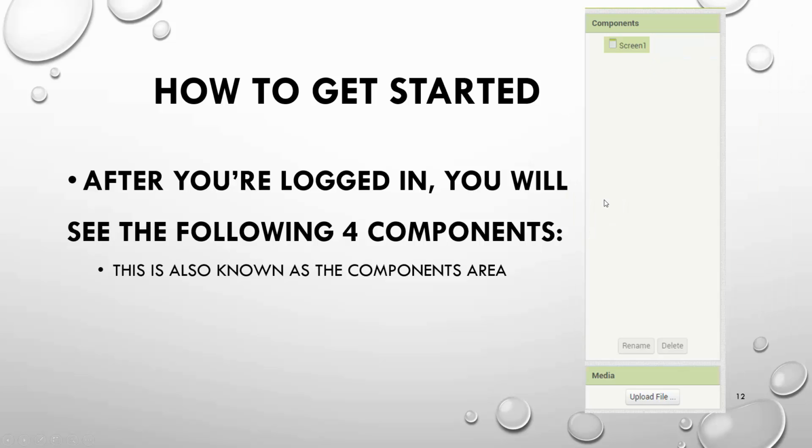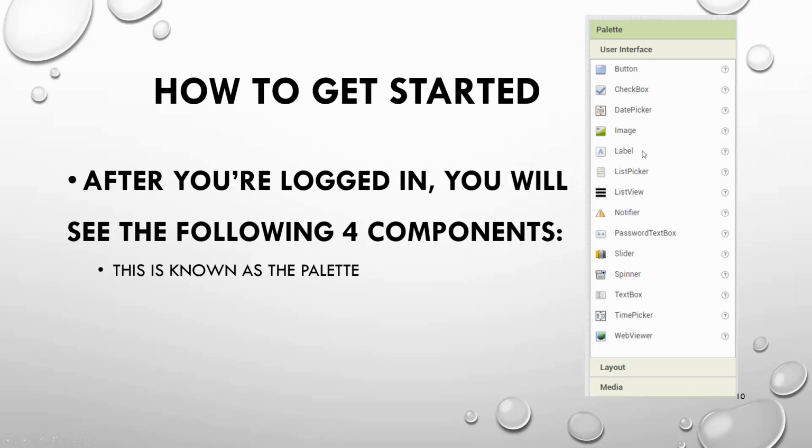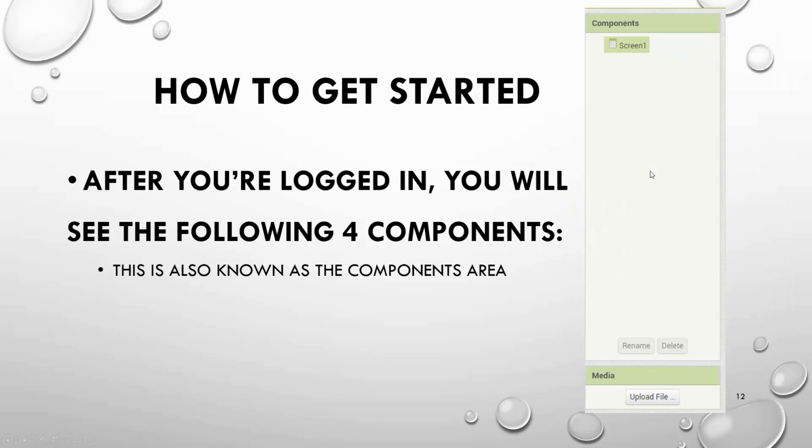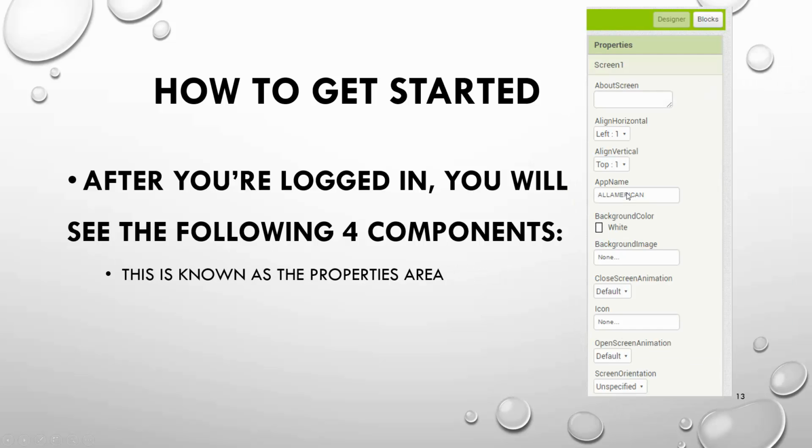Next, toward the right-hand side of the screen, you'll see something that's known as the components area. And every time you add anything from the palette and you put it in the viewer, the associated name of that will go in here. Right now it just says Screen1 because that's what you've got right here is your screen. All right. Then finally, every time you add something to your component area, those components that you add will have their own properties. For instance, these are the properties that you have for your screen component. And we'll go over all this stuff. So if that confuses you, please don't let it.